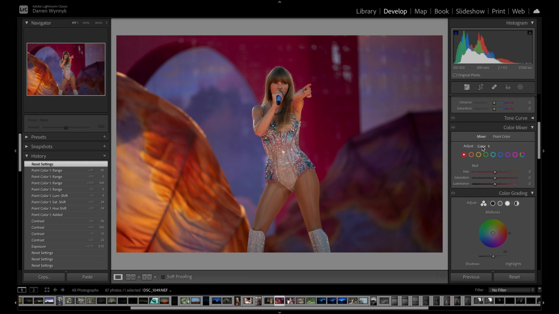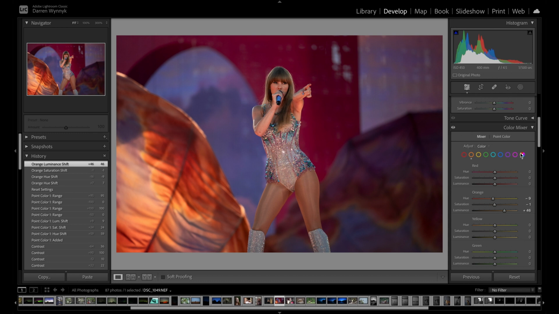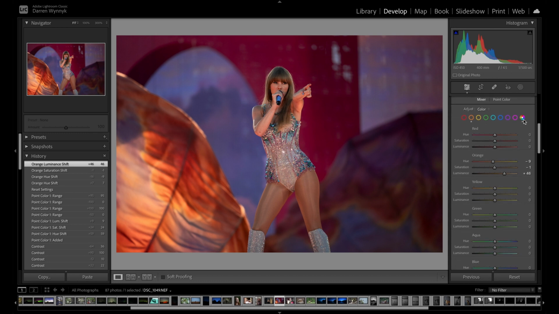So for the color mixer, we can click on, let's say, orange, change the hue of the orange, although you can see it's affecting Taylor Swift as well, which isn't necessarily what we want. You can change the highlights, or the saturation rather, and the luminance. And you can do that with any of these colors, or globally here by clicking on this icon.